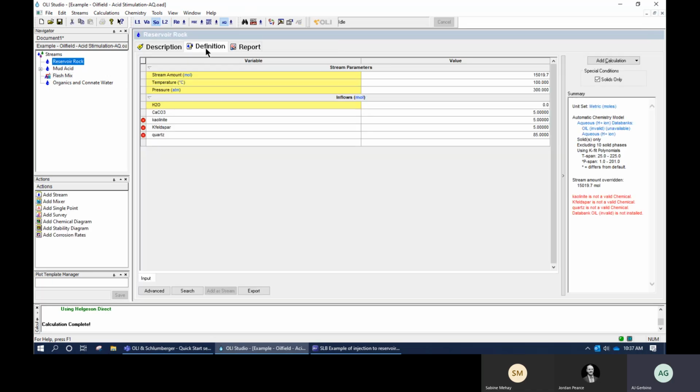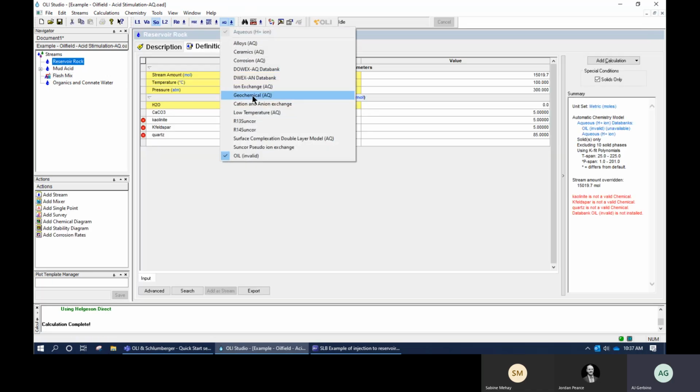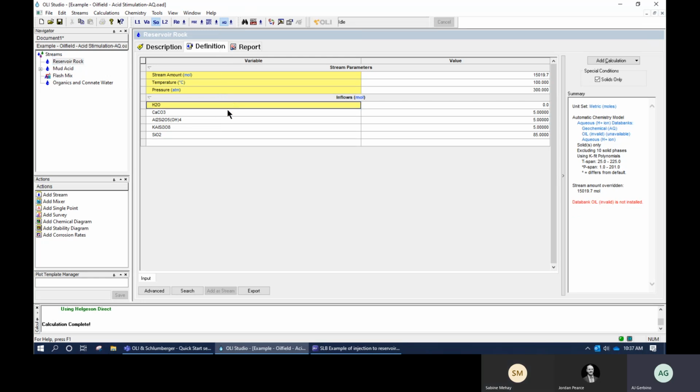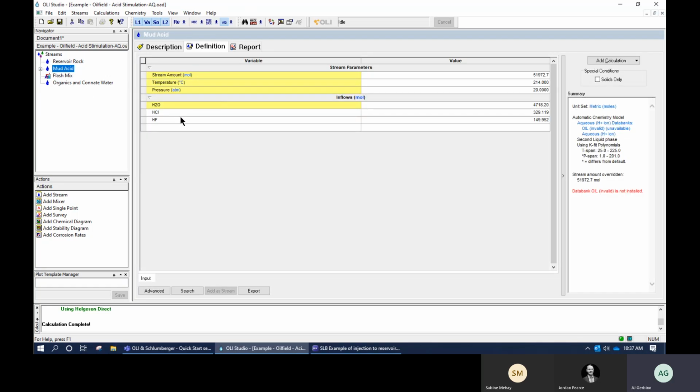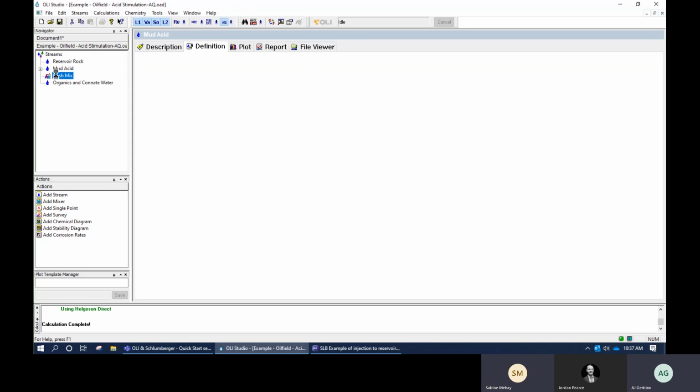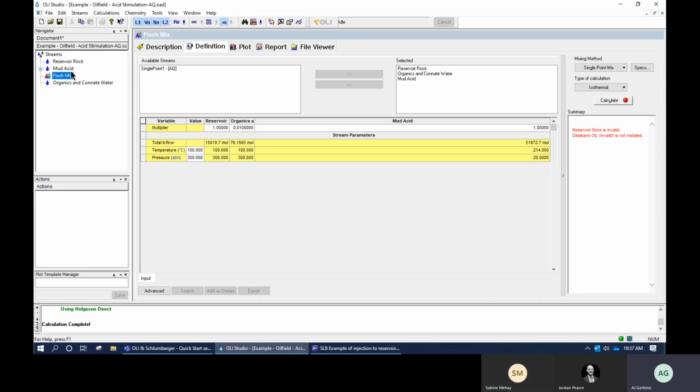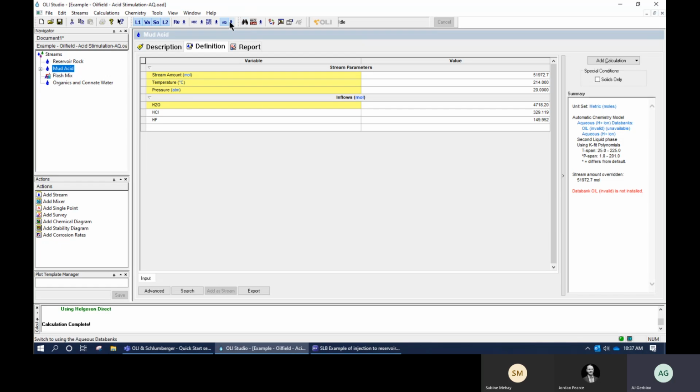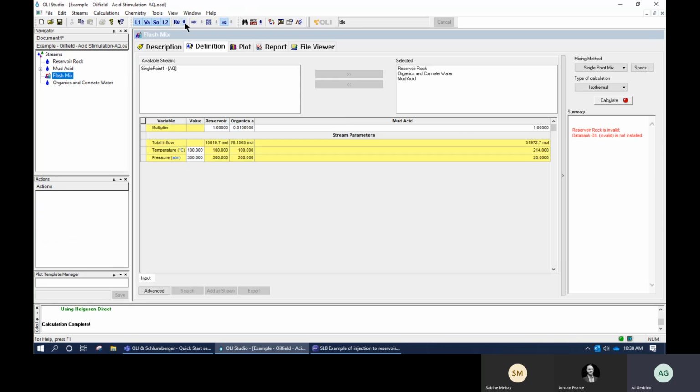So here, for example, let me just put the geochemical database in place. Just like before, I created the rock with feldspar and kaolinite and calcite. And then we just created a mud acid, and then we mixed it together just to see how things are going to react. Of course, what we're interested in is seeing how the aluminosilicates dissolve. I think I can just recalculate now. Can I? Nope, I just got to do it here.